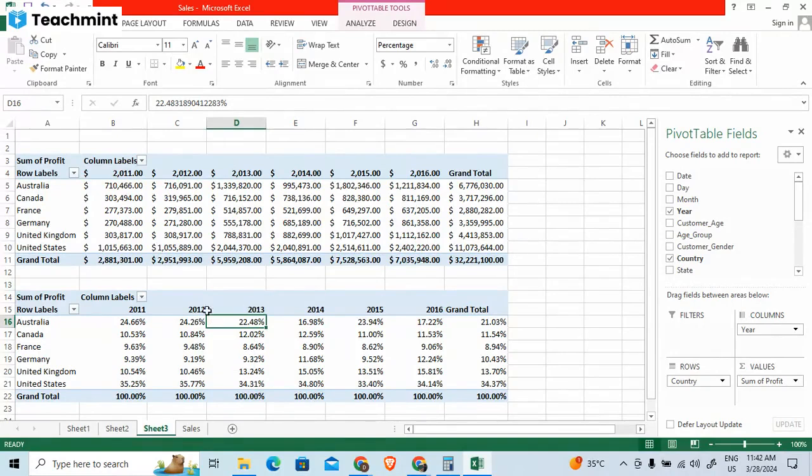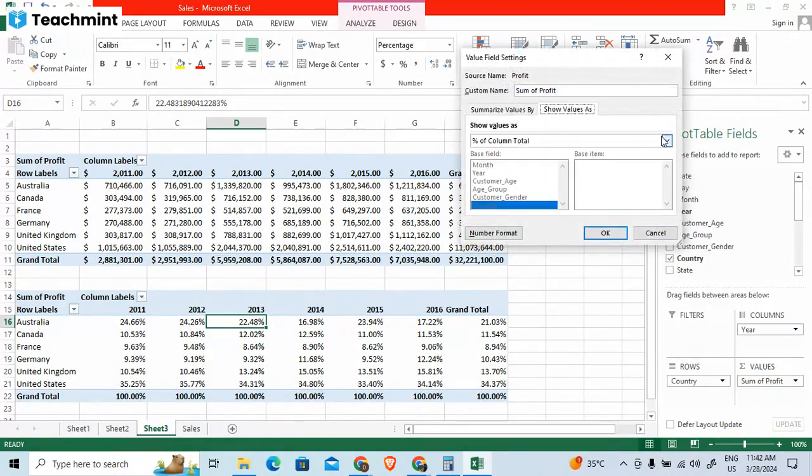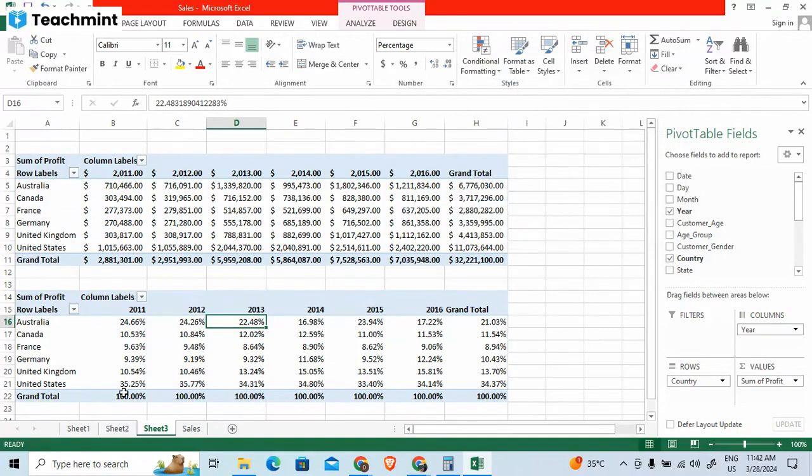Now look at here which field we have to select. Look at here, value field setting, and here you have to select the option of percentage of total column, right? Now this will be considered as 100 percentage of profit. Now that 100 percentage value is here.